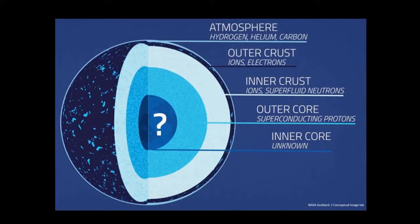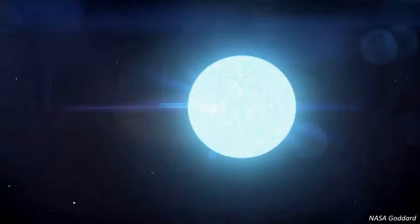As the closest neutron star is 170 light-years away, or 1,020 trillion miles, we won't be travelling to it in the foreseeable future. Well, that's it for the first part in this series of videos about neutron stars. Next time, I'll be looking at pulsars, those rapidly rotating neutron stars which fire huge beams of radio energy from their poles like a celestial lighthouse.